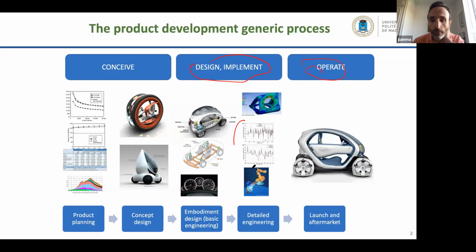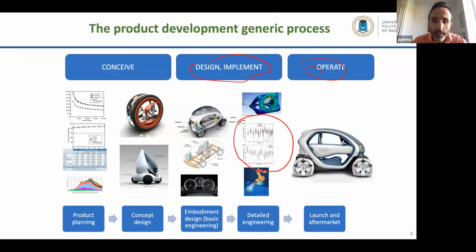For instance, imagine that you have to do a lot of testing with different prototypes in the product. Imagine you have to do crash tests in a car. So you can imagine that the tests are really expensive and they are really time consuming because you need a lot of time to be able to manufacture a prototype that is realistic and has all the functionalities you pretend your final product to have. And it is a really expensive activity. The cost of a prototype can be very easily 100 times, 10 times bigger than the cost of the product when it is in serious production. So testing is a really expensive and costly and time-consuming activity.